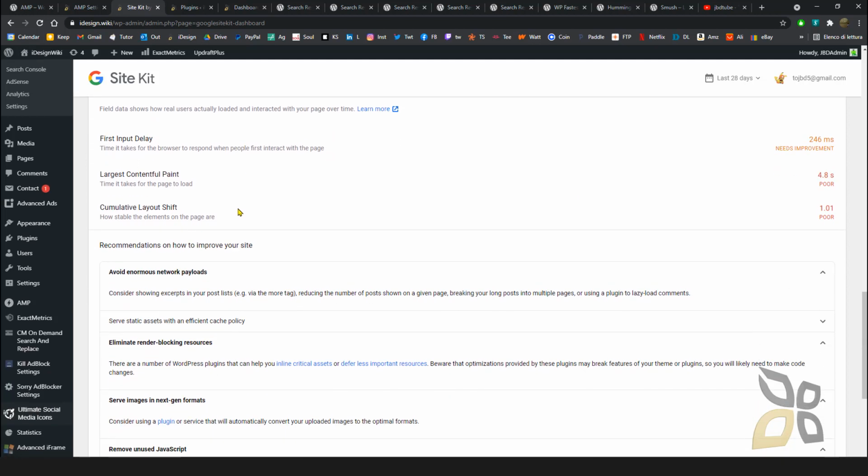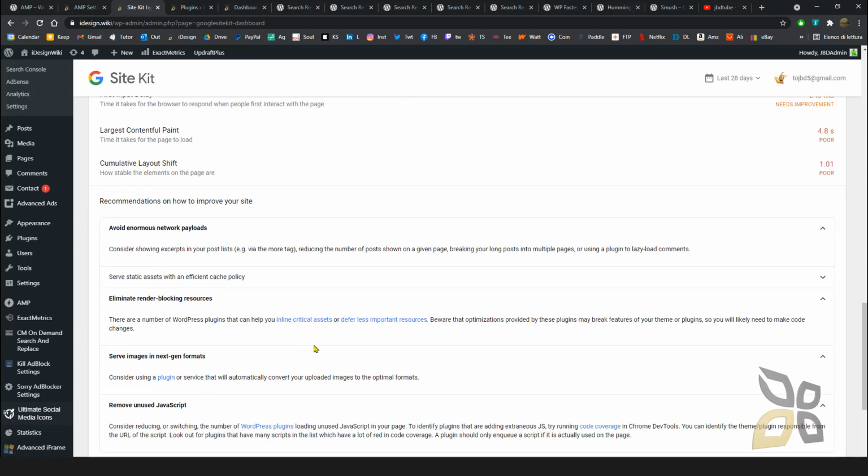If I scroll down a little bit, I can find these arrows here, and I found some indications here. For example, I searched for lazy load in the plugins, and also if you open up these links here, it's going to bring you to different plugin pages that I will show you in just a bit.